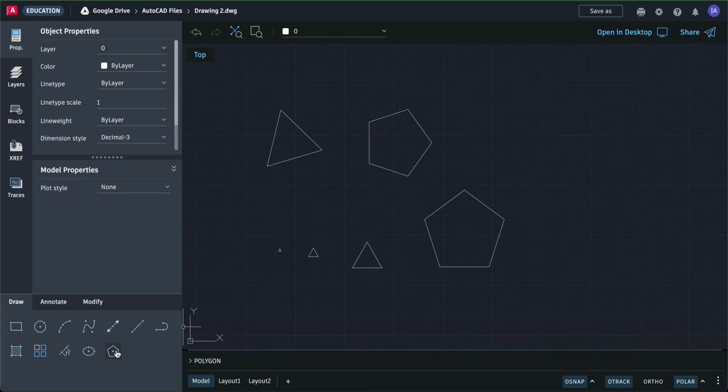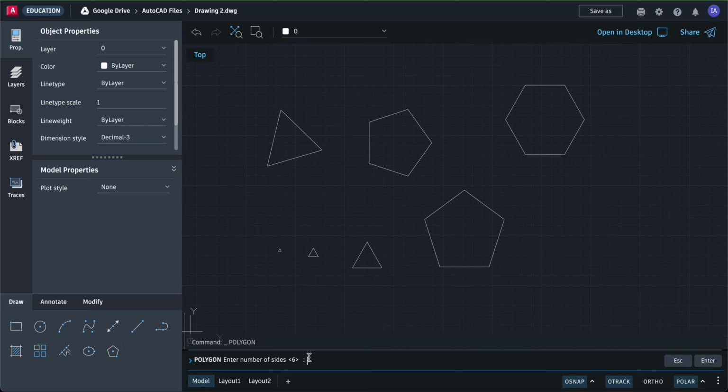So again, polygons: pentagon, octagon, hexagon. Click that one. Hexagon is 6, and then I want to define the edge. I click the edge, I drag, and then I type in how big the hexagon should be. If I want it to be 40, I type in 40, or 45, 50, 55, whatever, and all the sides are the same.